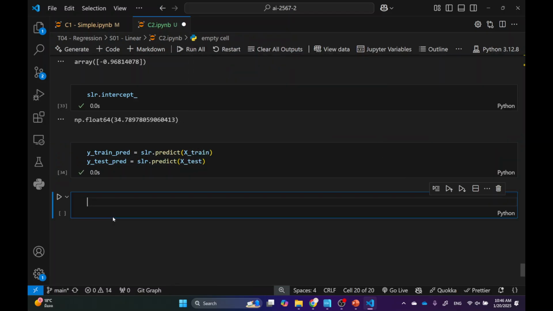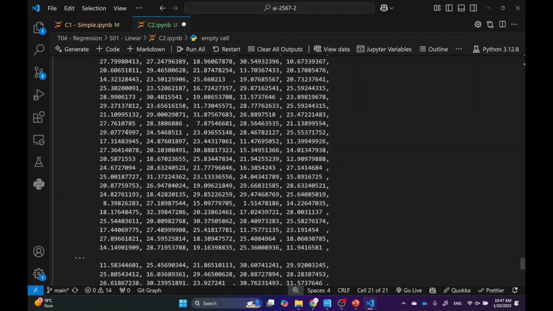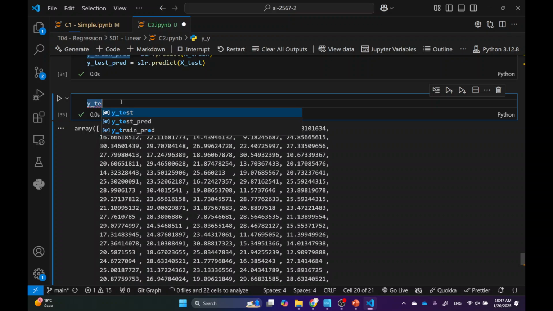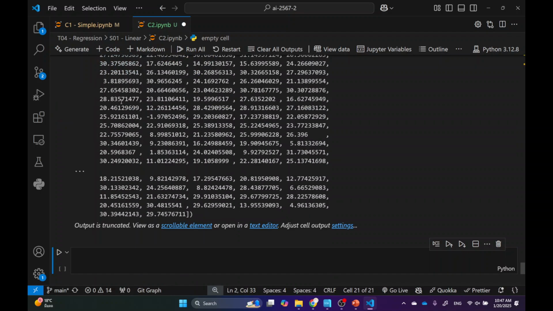Again, if you were to look at the prediction, for example Y train predict, you can see that the prediction is a number. So this is regression, right? If you were to use a classification model, you only have integers like 0, 1, 2 as your prediction. Now this is a number with digits. Again, if you look at Y test predict, it's the same thing. It's just a number, but a different size of it.